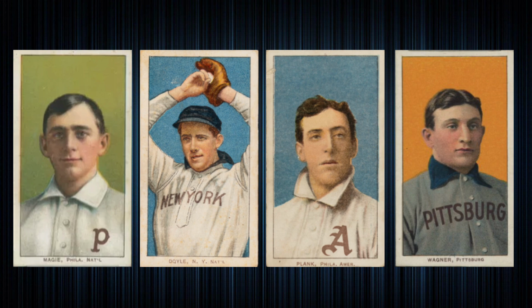Eddie Plank comes in at number 2 in the quartet behind Wagner, with a mysterious story collectors still argue about. This card is featured on only Piedmont and Sweet Caporal backs. These companies produced their cards in 2 separate factories about a year apart. Eddie Plank was short printed in the first line of Piedmont backs in 1909, but then very quickly removed from production for unknown reasons. Then, for equally unknown reasons, Plank was brought back briefly with the Sweet Caporal backs in 1910, and once again quickly removed from production, leading to having 2 different but extremely rare editions of the card.